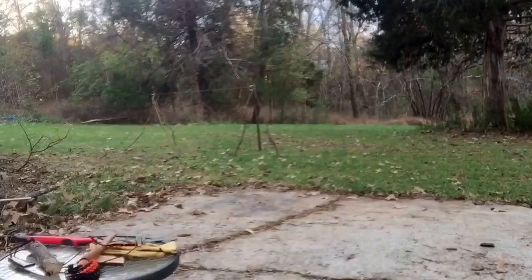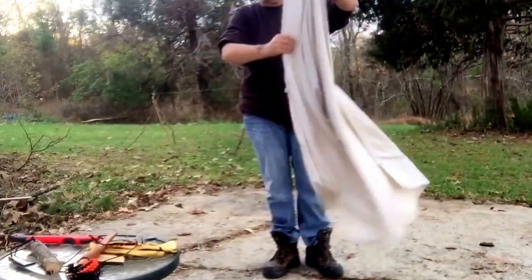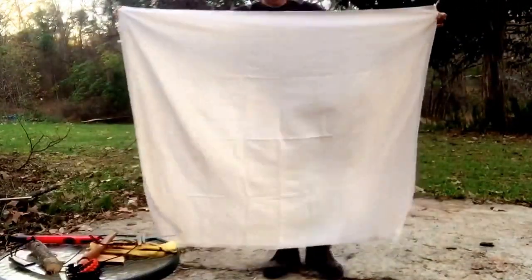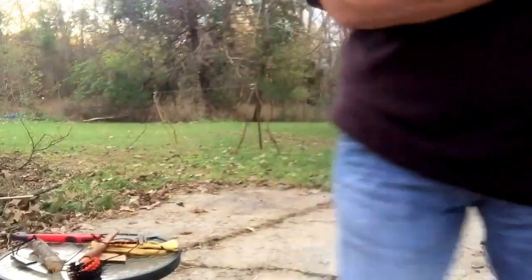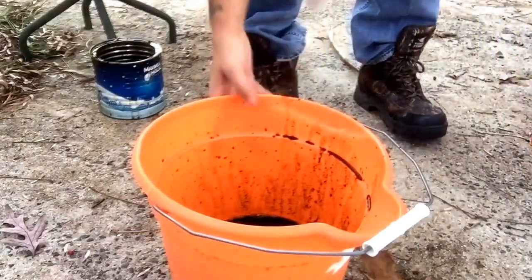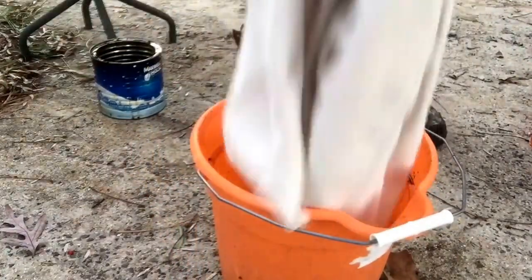Be right back. Okay, so I'm gonna show you the drop cloth before I put it in there. Just a regular canvas painter's drop cloth. I think it's probably 5x6 or something. I'm not quite sure, but just a plain drop cloth. No hems, no nothing. So we're going to get that in there. Let me adjust the camera and bring you down. And yes, this is probably gonna stain my hands, but that's part of the price you have to pay.